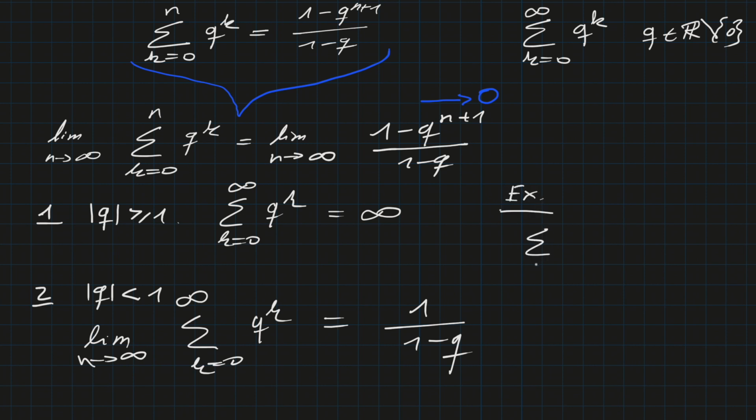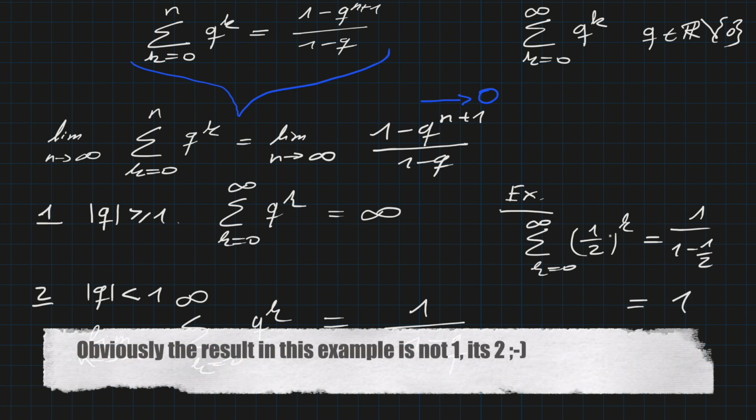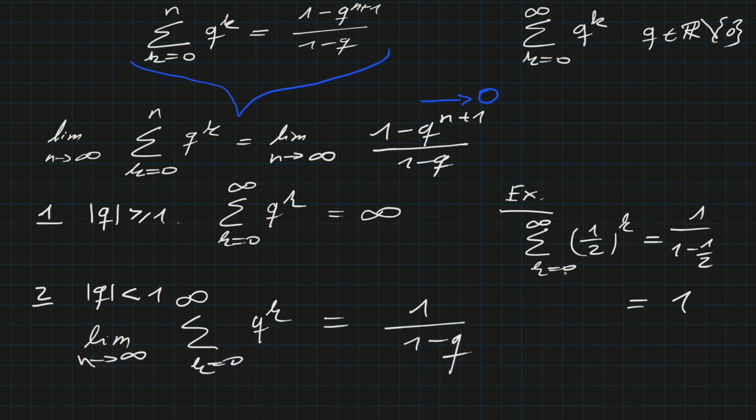Let's consider the series k from 0 to infinity of 1 over 2 to the power of k. And we can just apply the formula. So we already know it's converging because 1 over 2 is smaller than 1, so this applies. And we know the limit because we can just apply the formula here, and this gives us 1 over 1 minus 1 over 2, which is just 1. So we know, this is very interesting, for this series it converges, but we know the limit, it's 1. We can apply it to a lot of different situations and circumstances.